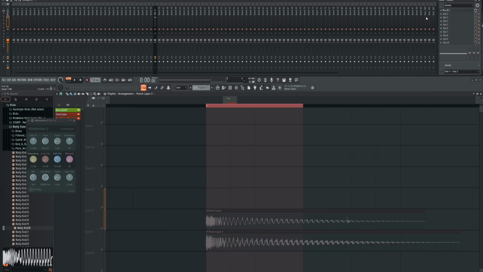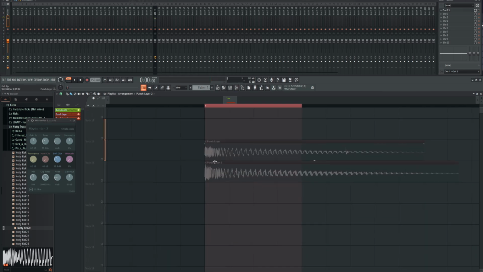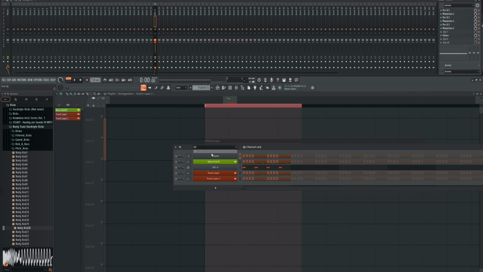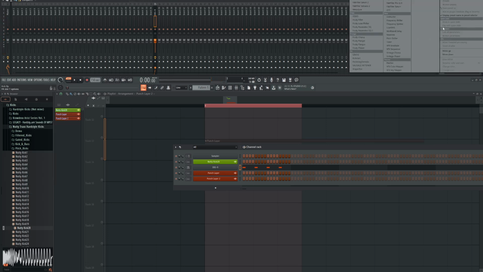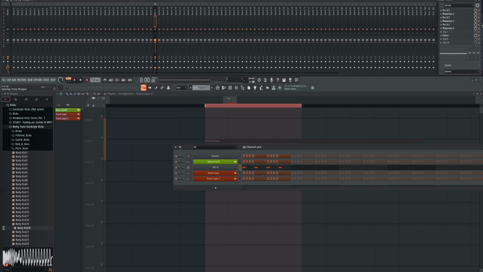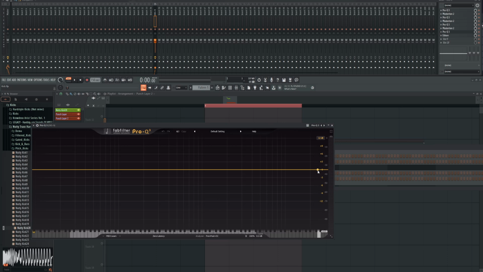Okay, we're gonna start creating some tail layers right now. Where are we? EKS9. There we are. All right, I want to do some equalizing because we want to get rid of some of the high information and then soft clip it again and then bounce out whatever comes out.